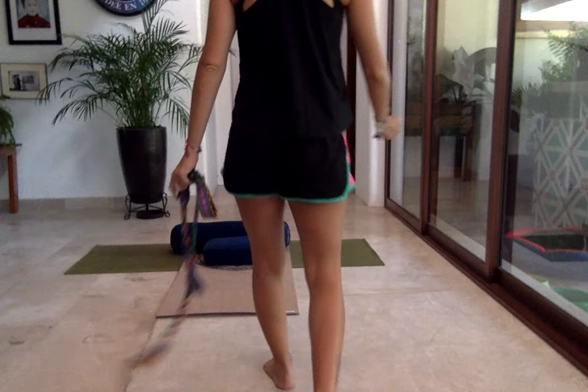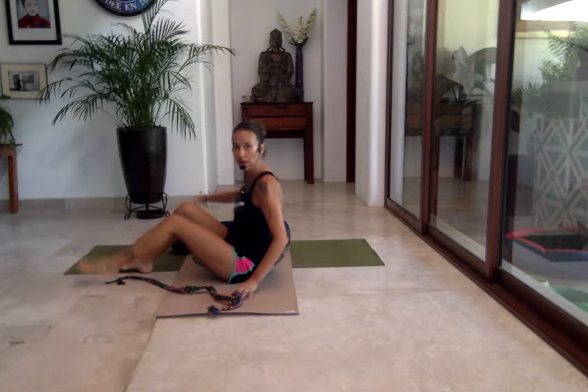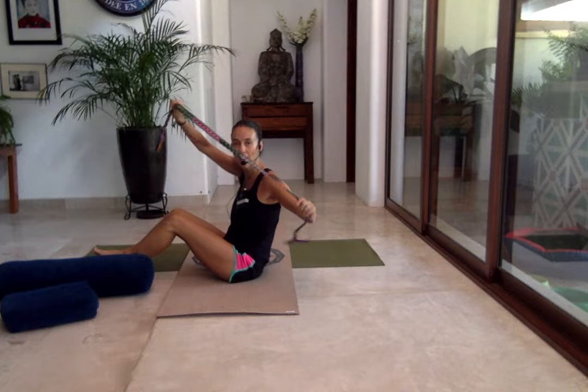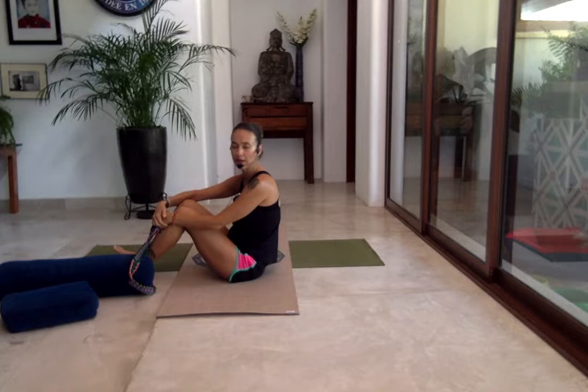So today I have my props. I might need them, I might not. I'm just going to leave them handy in case you need them as well. I have a cushion, and I have the big bolster around right there. And I also grab a strap. If you don't have a strap, this is actually not a strap. My straps are in the studio. This is a belt. You can grab any belt you have that could help you, and that will be perfect.